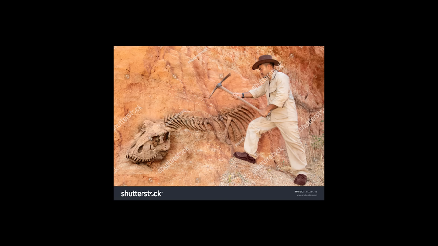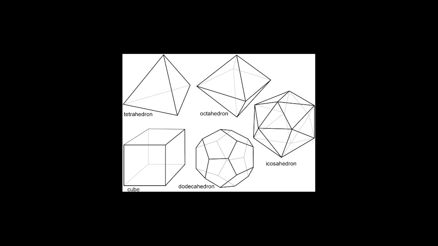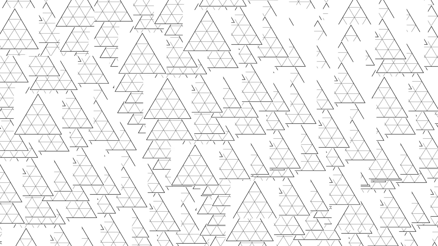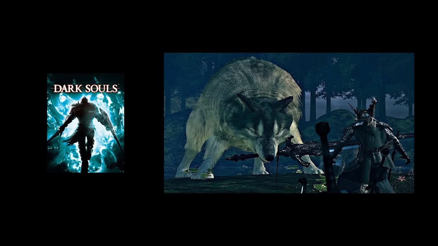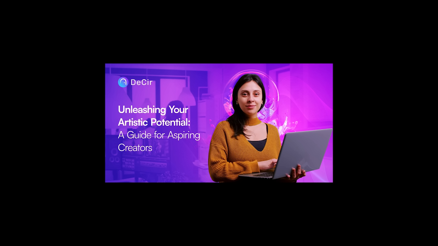Shell texturing is an archaic graphics technique that mimics complex geometry using simple shells, bypassing the cost of rendering extremely high triangle counts. It is ideal for imitating materials like fur, carpet, grass, moss and other shrubs, the list goes on. You've seen this in games like Dark Souls, Genshin Impact, Viva Pinata, and tons of others. Additionally, it has extremely high mileage for its performance cost relative to artistic potential.